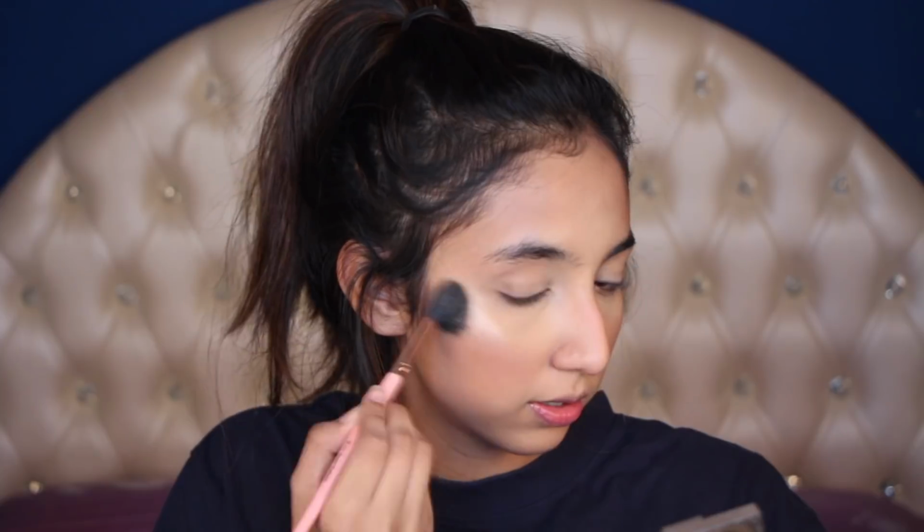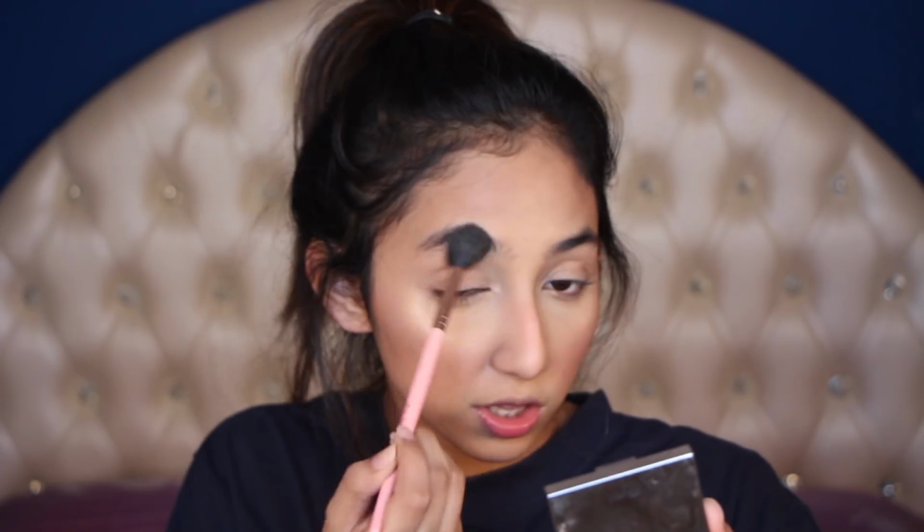For the highlighter, I'm going to be using this. This is the, I'm butchering the name, but yeah, this is the Citron highlighter. You guys see, it's really reflective and pretty, but it looks really ashy on me. I don't know if you can tell on camera, but over here it looks almost a bit gray on me. I wanted to really like this highlighter considering how many people rave about it, but maybe I'm applying a lot. It's pretty blinding, but maybe not this color.